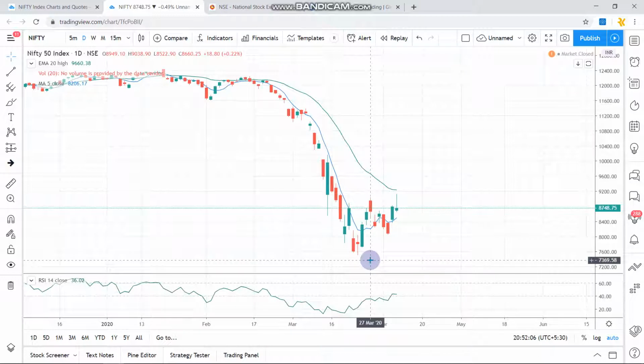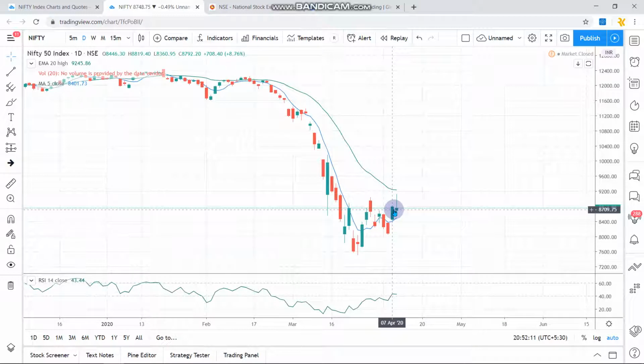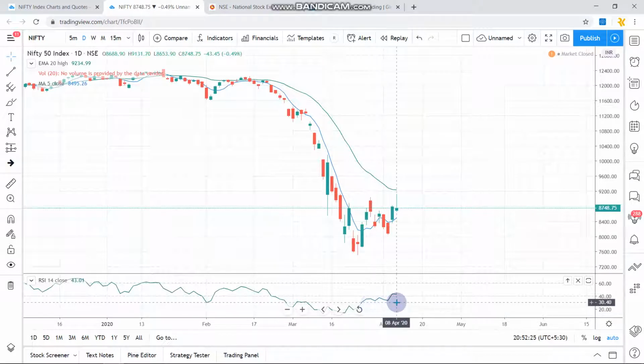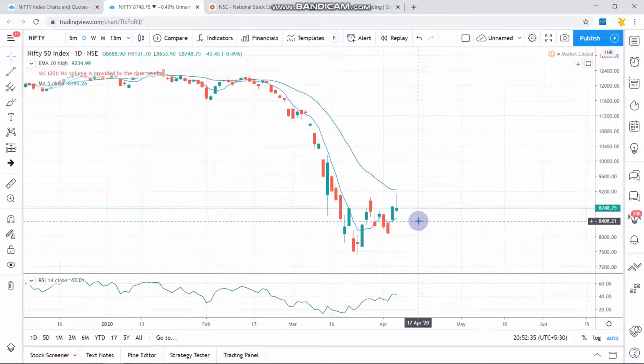And if you see, this is one of the latest high, and then this is a lower high. This is lower than this, so this we can consider as a peak. So chart is making a kind of lower high, whereas if you go into RSI, it is making a kind of higher low. So it is a kind of hidden divergence, and it is saying that a downtrend still exists in Nifty. So tomorrow also you can go ahead for shorting, and tomorrow's target would be somewhere around 8400 or maybe go below that based on the intensity of the selling pressure. So one can expect a kind of lower trend over here.